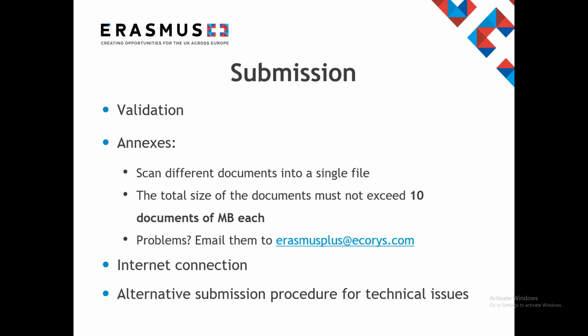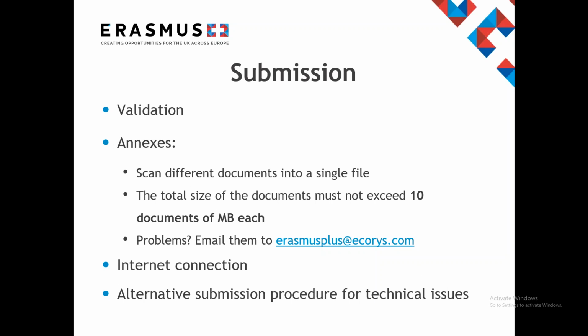to erasmusplus@chorus.com before the deadline of 11 a.m. 5th of February 2020, clearly stating which application form they relate to by providing the application hash code, and also tell us your organization's details and project name. However, please only do this as an exception and ensure you have followed all the available guidance first.